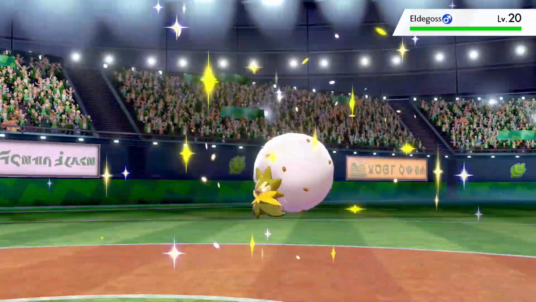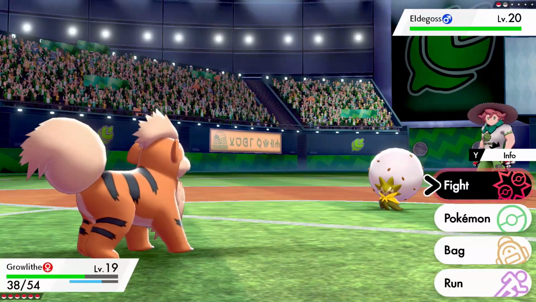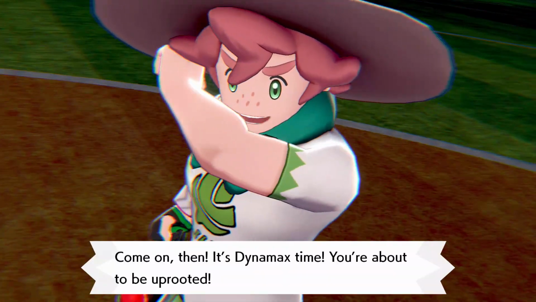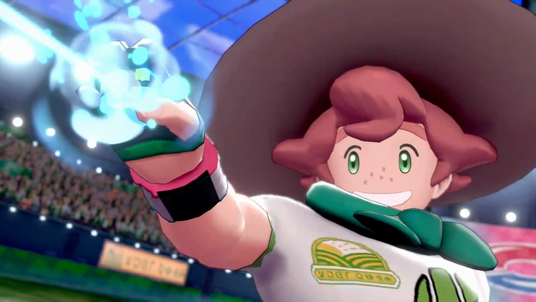Yildegoss. Eldegoss, something like that. I don't know what these weird names are for these Pokemon, but uh-oh. Come on then, it's Dynamax time. You're about to be uprooted. Already.